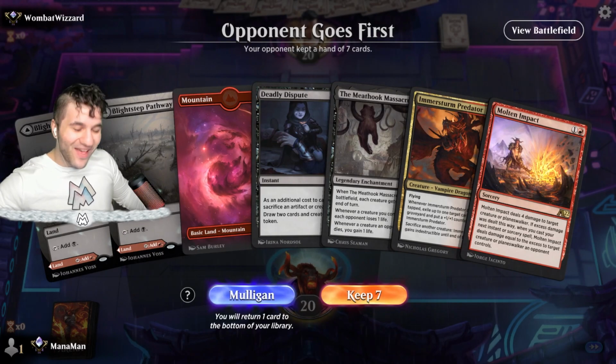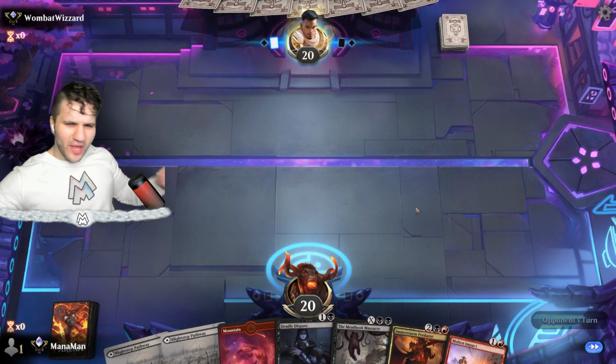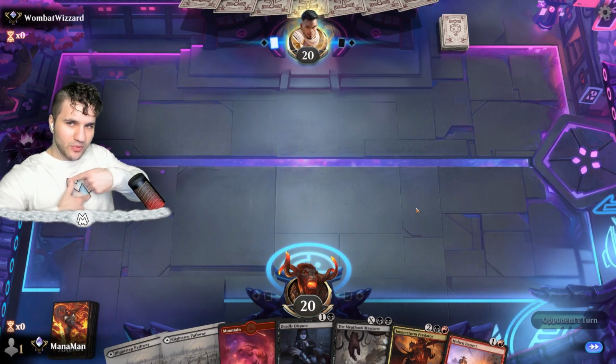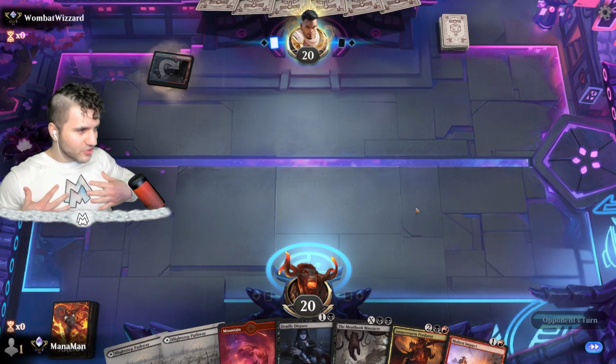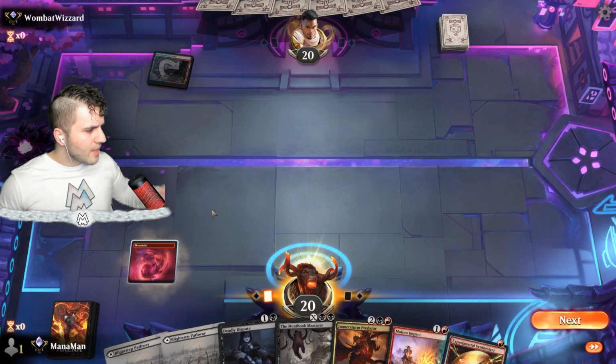Wombat Wizard. Well, I'm a huge fan of alliteration, so hello, Wombat Wizard. I think if you turn the W's upside down, you get some other sort of thing there. I don't know though, I could be wrong. So let's go ahead and see it.